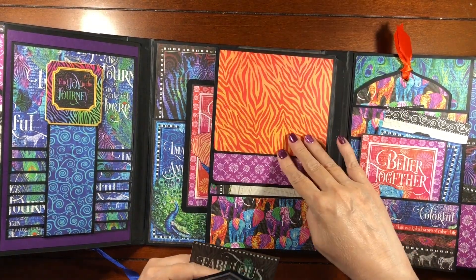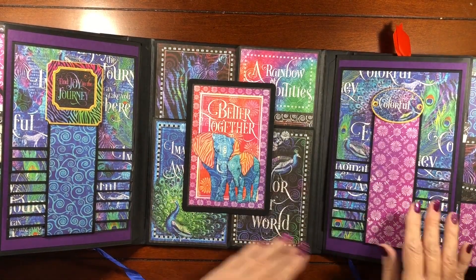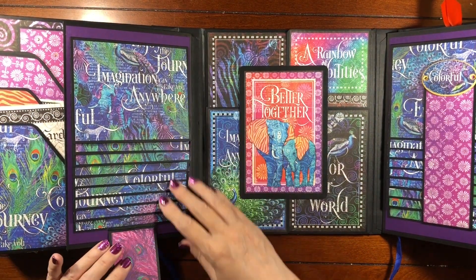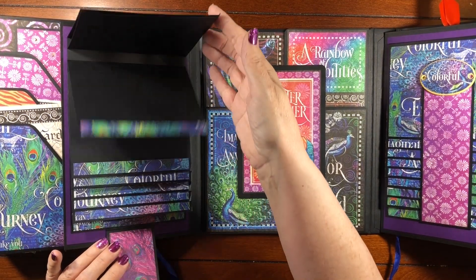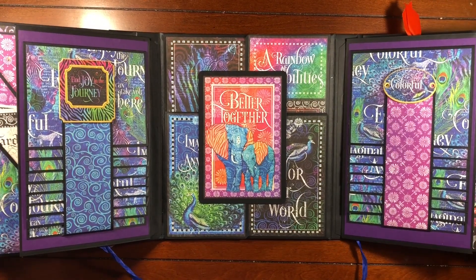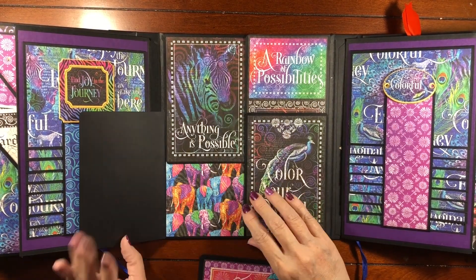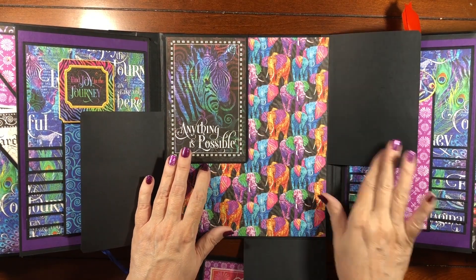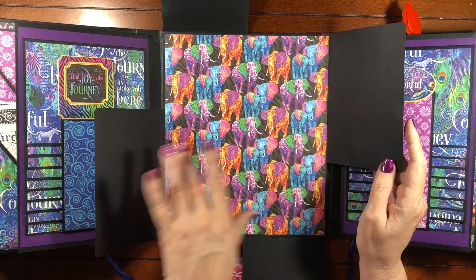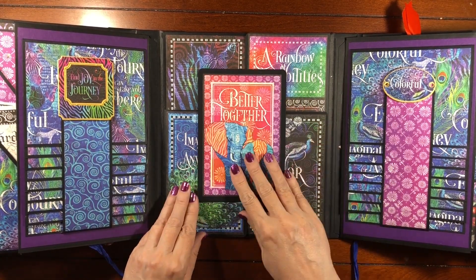The smaller tags hold those shut, and then this opens and again there's a matching waterfall — I'm just going to pull this to the side so you can see. Here's our waterfall and on the back is just for photos. And then in the center this is just held down with a magnet — it just holds down. Then these open like this, one to the side and up just like that, and you can put photos here and of course a large photo here or whatever you want.